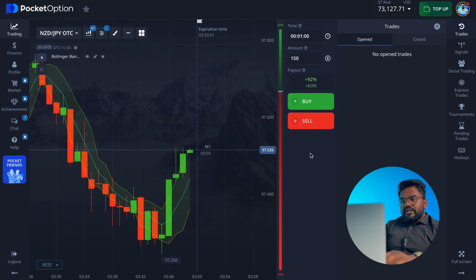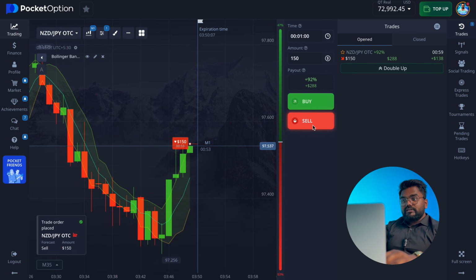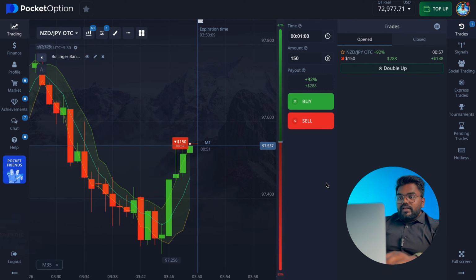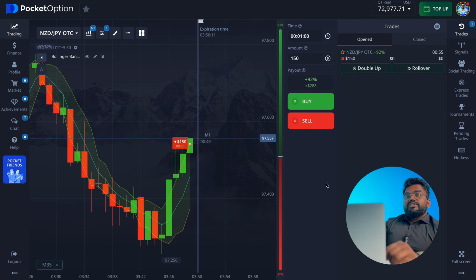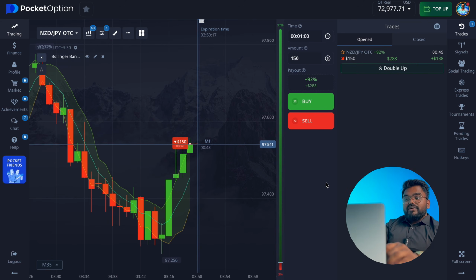Now, once you're in the currency, you can see it's been stretching out upward. So obviously we need to go downward now. Let's hit sell and wait for that. Let's hope for John Bollinger. What he created actually works perfectly. Of course, it worked perfectly.